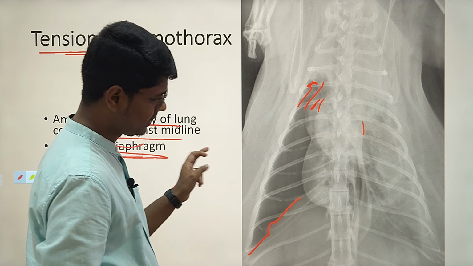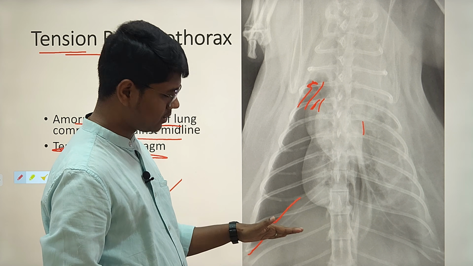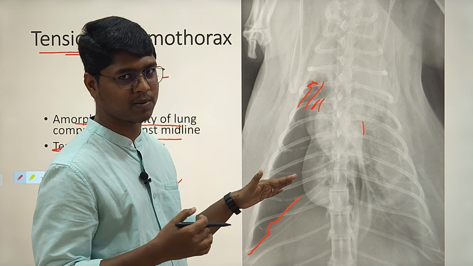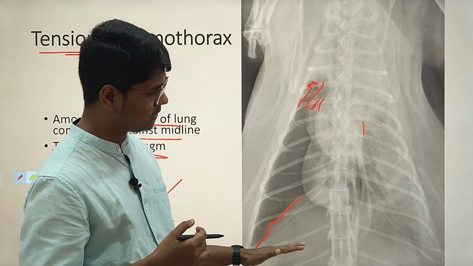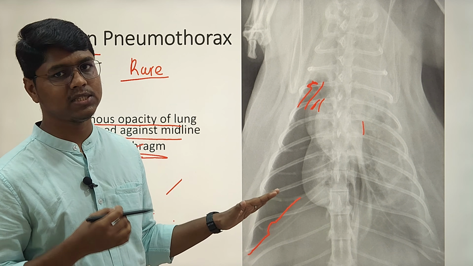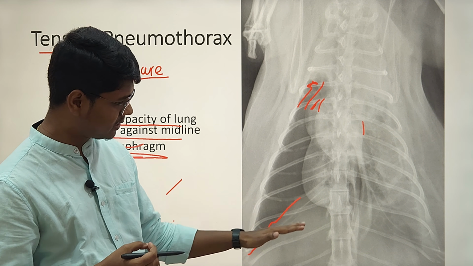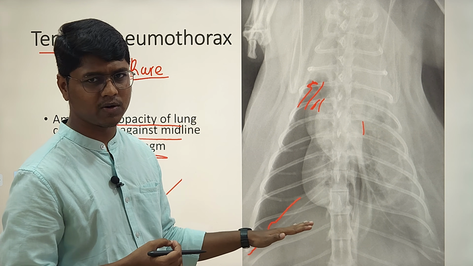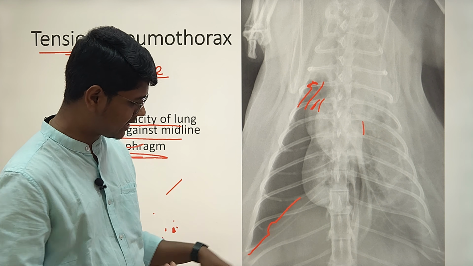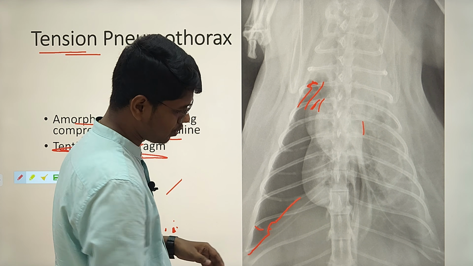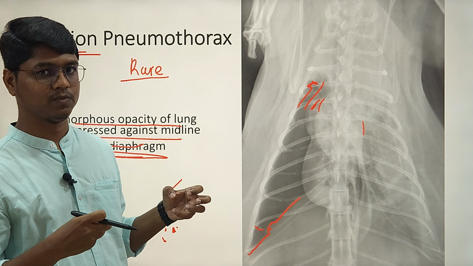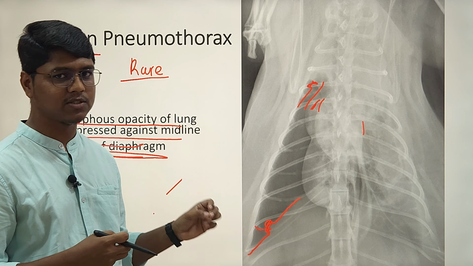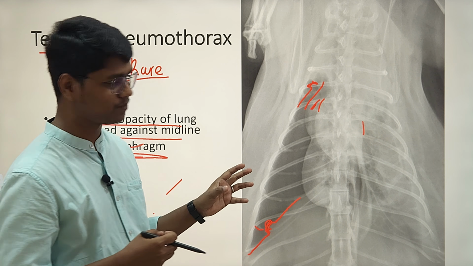What happens when there is tension pneumothorax? The diaphragm will be caudally displaced. While taking the lecture on the diaphragm, I told you that for caudal displacement of the diaphragm, one of the differentiating diseases is tension pneumothorax. The diaphragm will be so forcibly displaced caudally that the costal attachment, where it is attached to a rib, gets pulled. While it is pulled, it forms a bulge. This is known as tenting of the diaphragm.